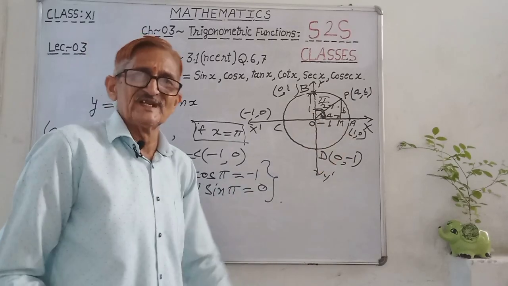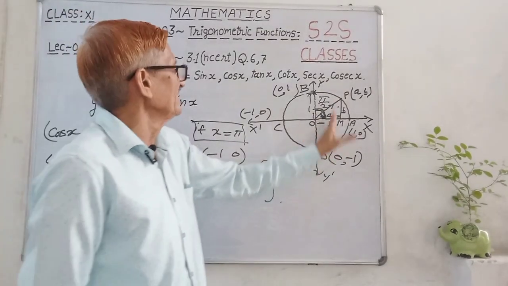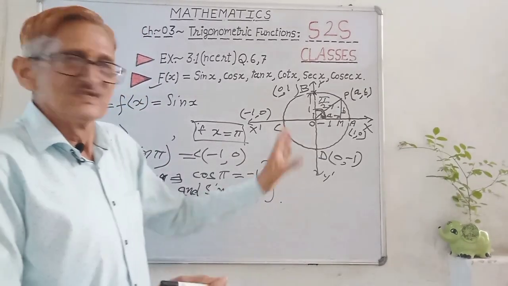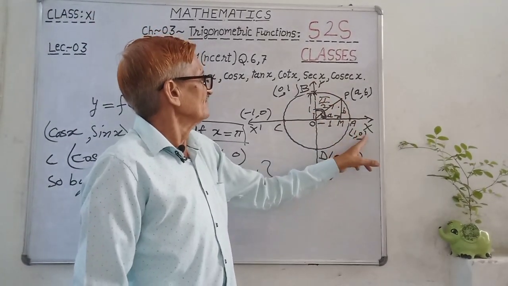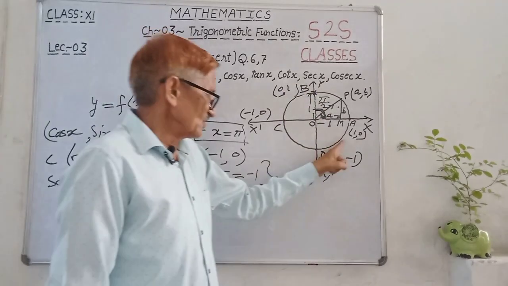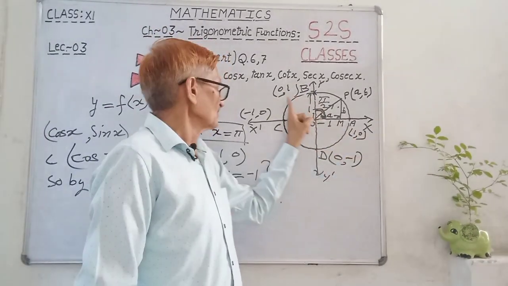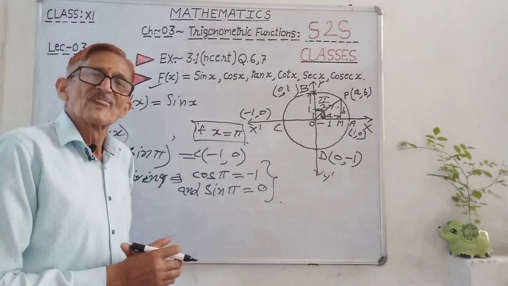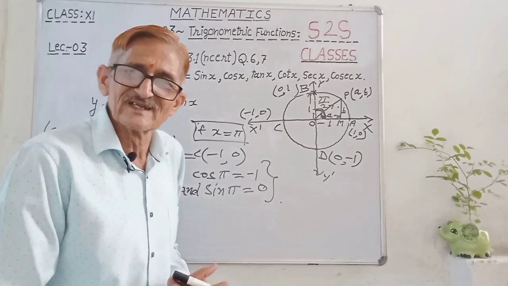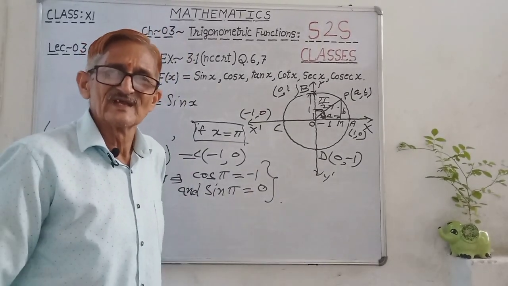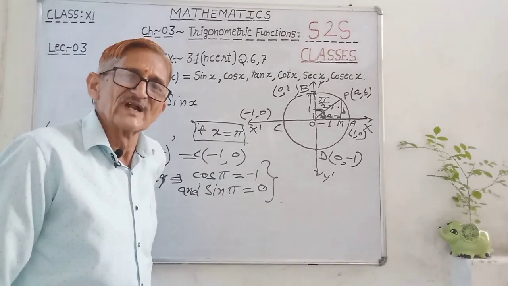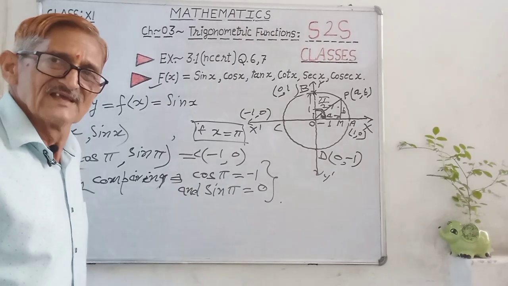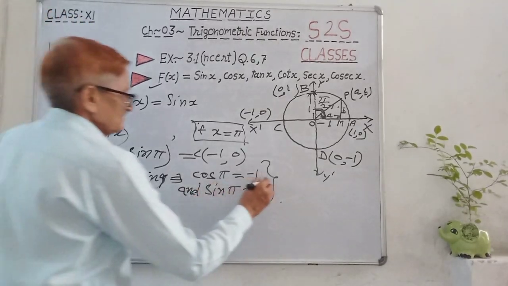So these values we got, cos pi is -1, by the coordinate system, because point A and point B were verified in this coordinate system according to angle 0 degree and pi by 2. We know cos 0, sin 0, cos 90, sin 90, and verified the coordinates 1, 0 and 0, 1 as cos x, sin x. So the x coordinate is always cos x, and the y coordinate of any point is sin theta. Theta we can say x, but this is in radian, always the angle is in radian. Clear? Now this system you understand.